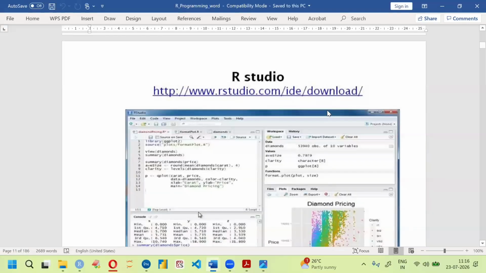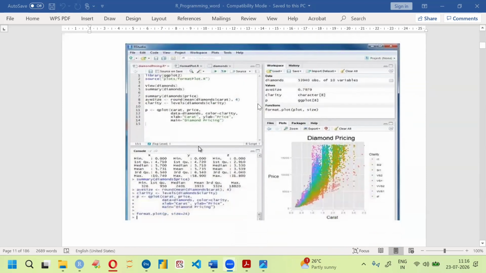I am doing that in the chat. So please everyone download that. Please download that. That is the link to download R Studio.